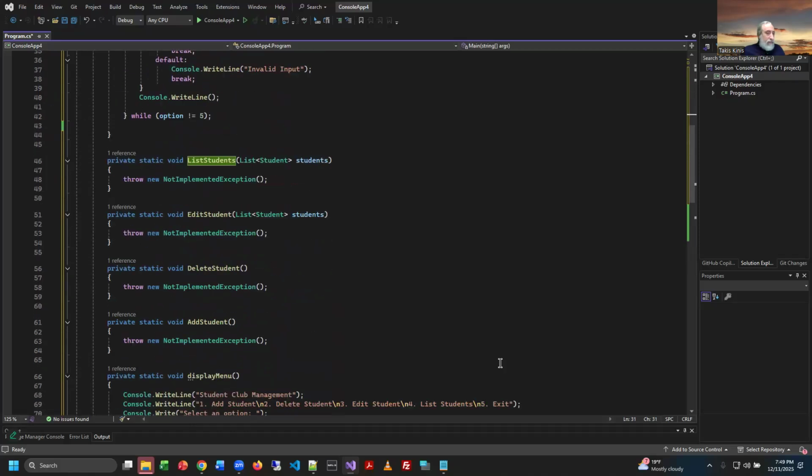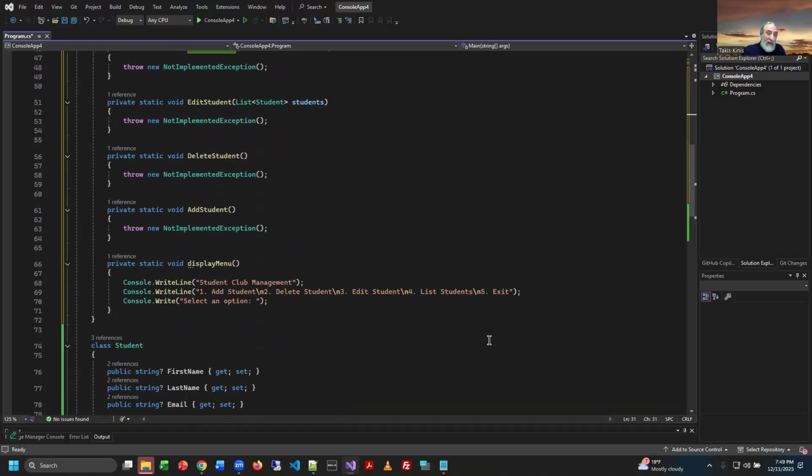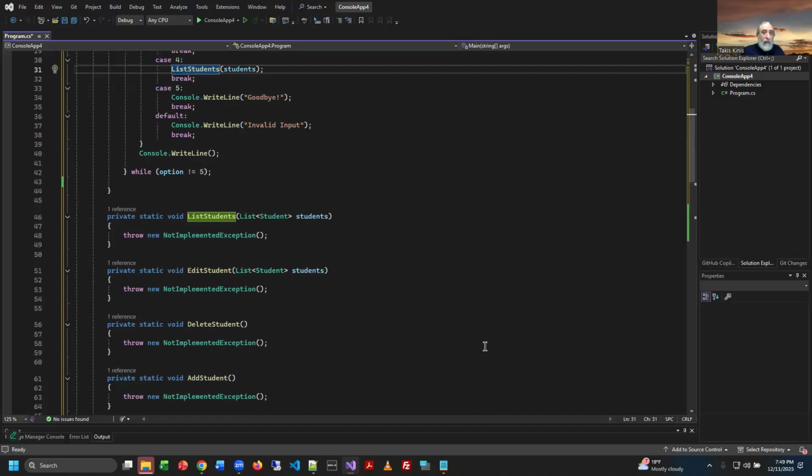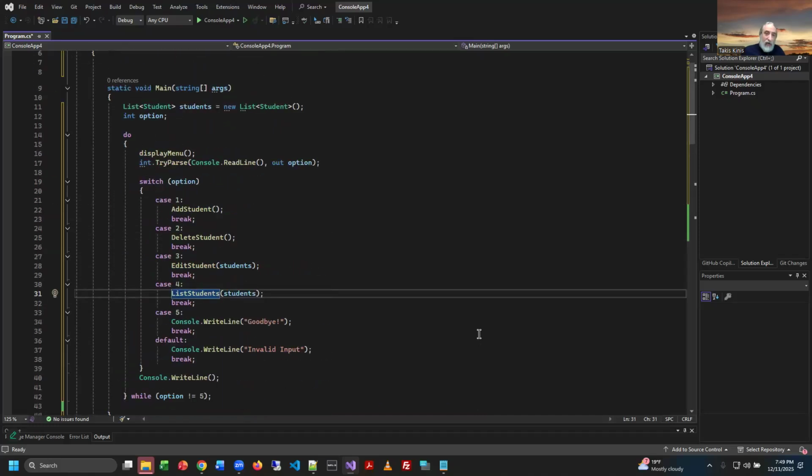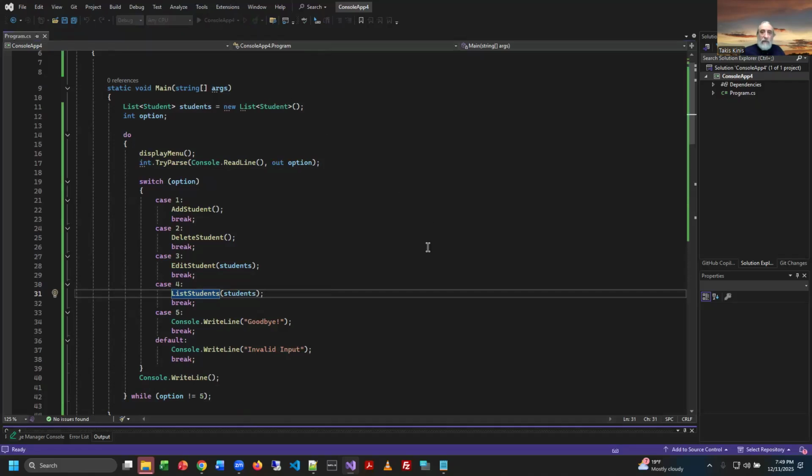So now, as primitive as it is, what does this program do so far? It'll put a menu on the screen, accept my option, and then not run any code. Basically, it's what it does. Could I test it at this point? Yes, let's do it. All right, so I'm going to run it. And let's see what happens.